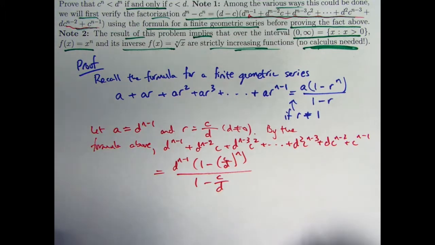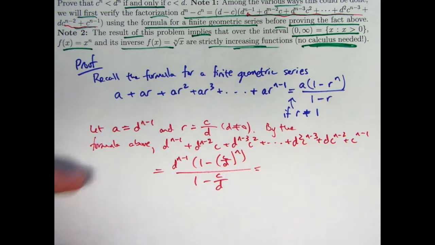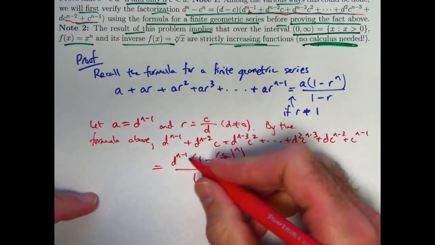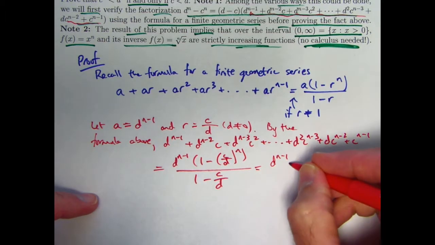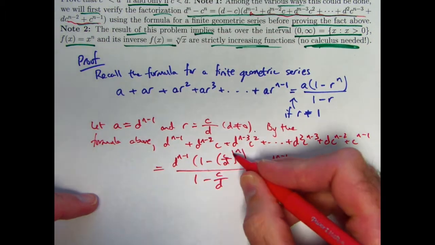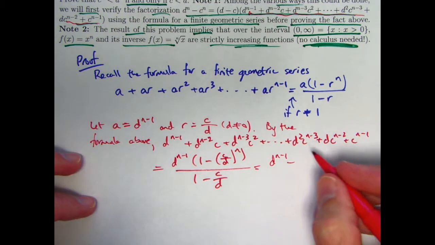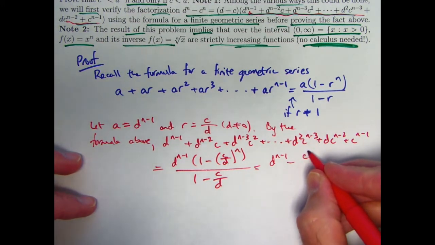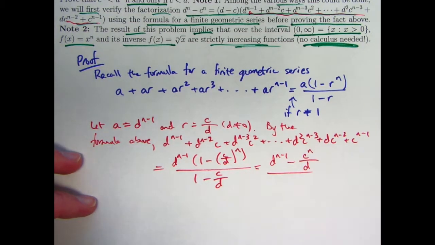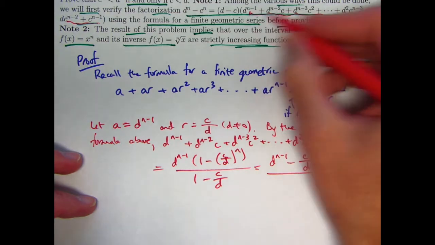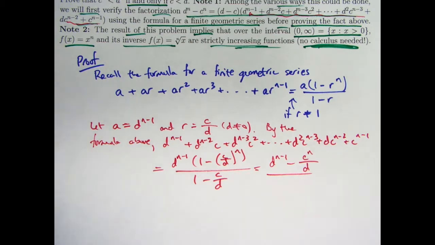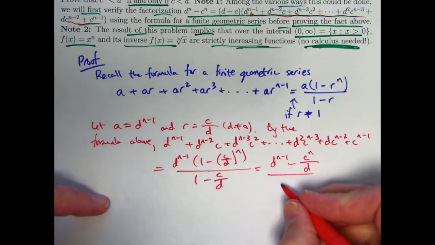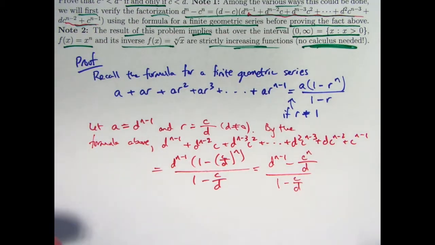Now I am still using facts about algebra. In your head, imagine now, well, use the distributive property, first of all, on top, to get d to the n minus 1 times 1, which is d to the n minus 1, minus d to the n minus 1 times c over d to the n. We are still using properties of algebra here, and I'm not going to bother saying so, that's pretty obvious. I know I talked about using that to actually do this expansion. But I did want to show you the formula for a finite geometric series because that's useful in a lot of things in real analysis.